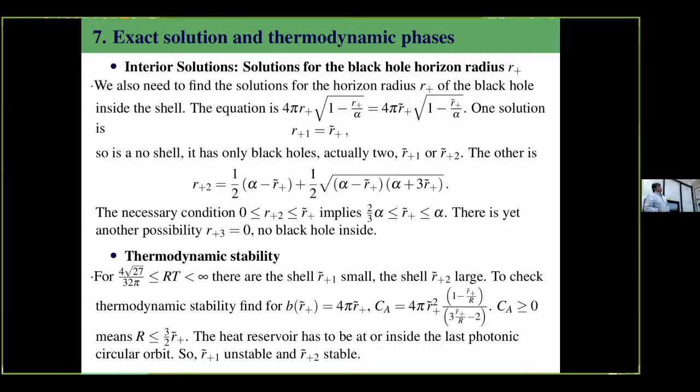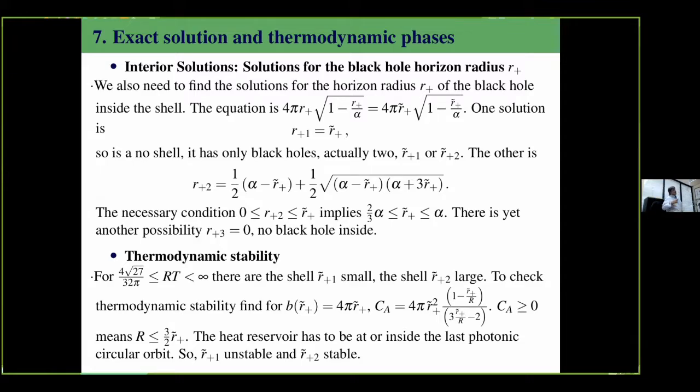Now you can work out also the interior solutions. You have, don't forget, a black hole inside. So you have to know the radius of the black hole inside. And for that, we have the equation that there is no conical singularities. So you get that expression for R plus in terms of R plus tilde. Now it's easy to see that one solution is that the black hole radius inside is equal to the gravitational radius of the shell. And so it means that it eats the shell. There is no shell. So it's a black hole, and it is the black hole solutions found by York.